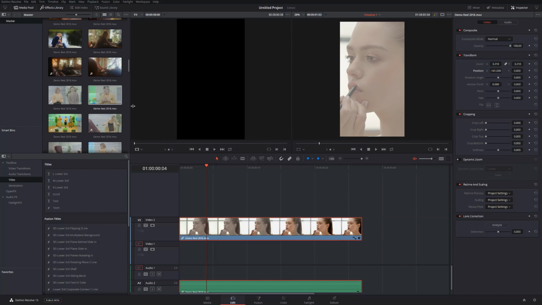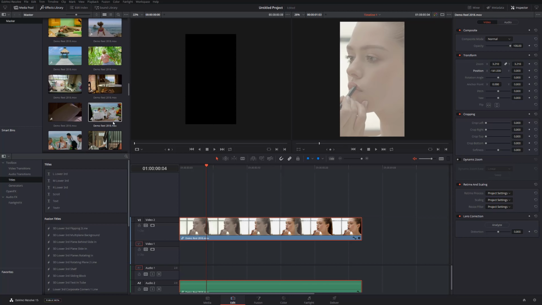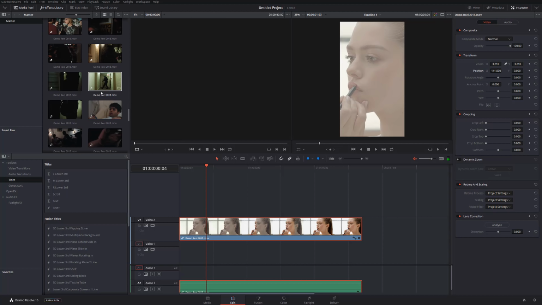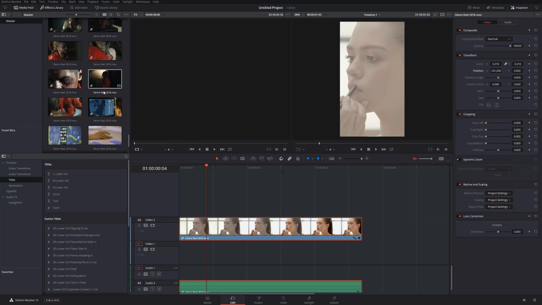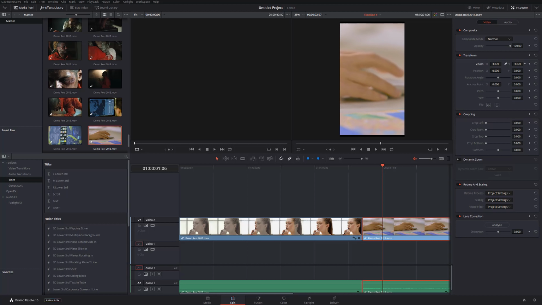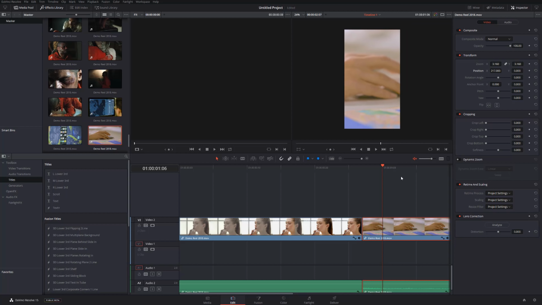Okay, let's say I'm happy with the shot. Let's have another shot, something interesting like this one. Hand on the mouse. Again, same story. We're going to highlight this clip, zoom in a little bit, and position left or right. And this is ideally not a perfect shot since it wasn't in focus to begin with.